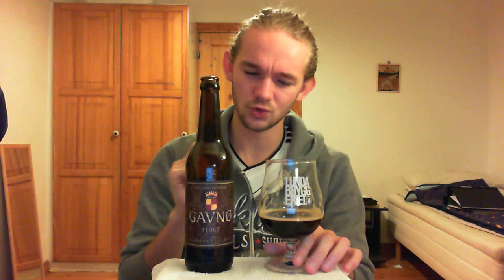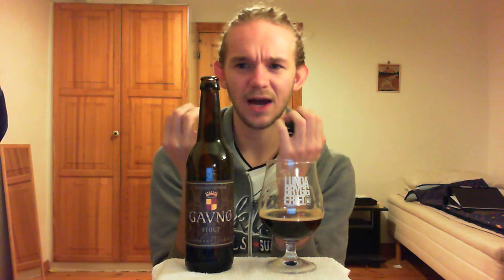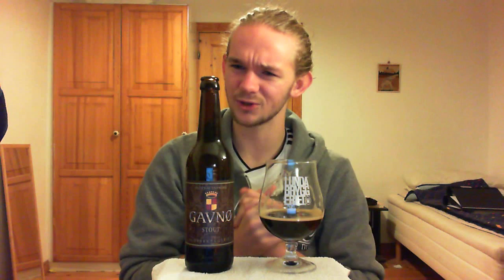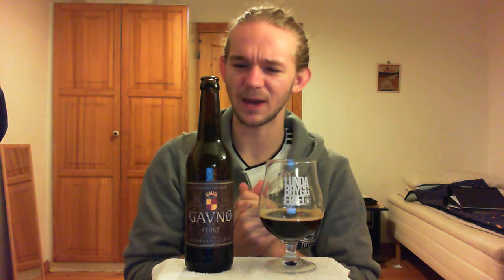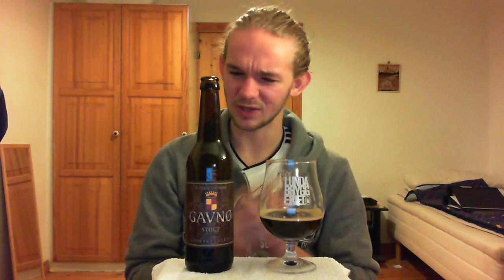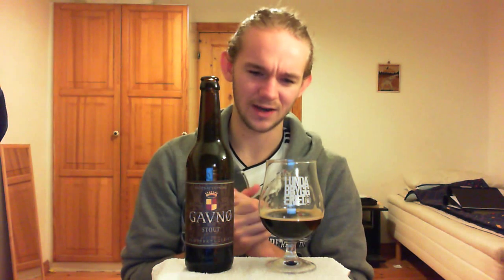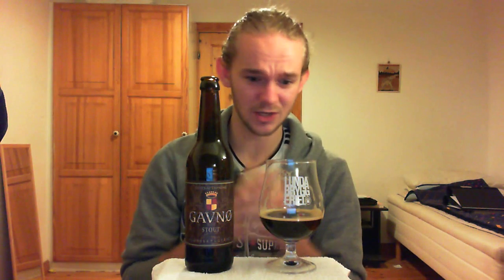As I said, the unusual thing about this beer is the fact that it comes in kind of fruity, if you like. That's the unusual thing about this beer, but then it quickly subsides and you get all of the things that you expect from a stout. So it's quite interesting, and I'm not sure, but I think this might be the first organic stout beer that I've tried, and it definitely is interesting.